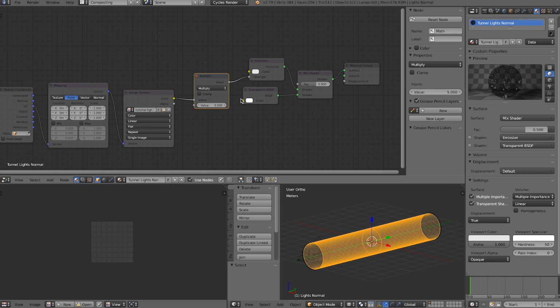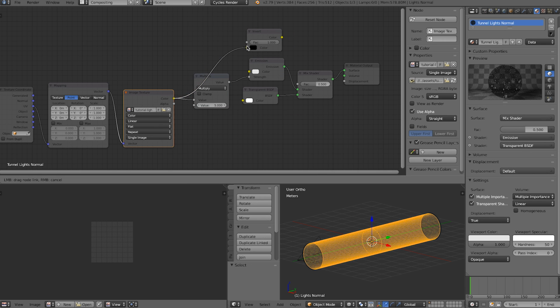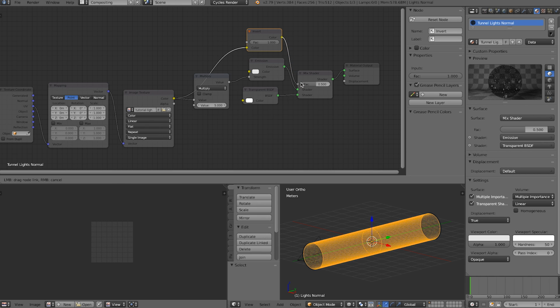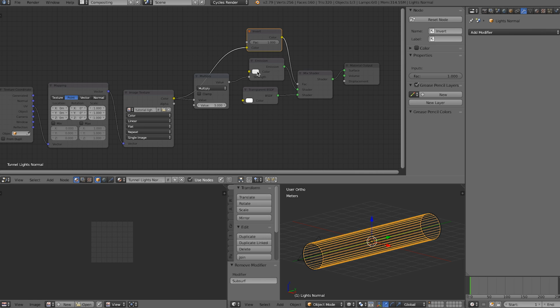So what we're going to do is use our image texture to drive this mix shader. So I'm just going to hit color, invert, and add it up here, and I'll use the color to invert our mix shader here. And now it's kind of hard to see, but only the lights are showing up. Another thing that you'll want to do is remove the subdivision surface modifier from our lights because we don't need it at all. Then you could change the lights color by changing this emission value. So I'm just going to make them slightly blue like that.